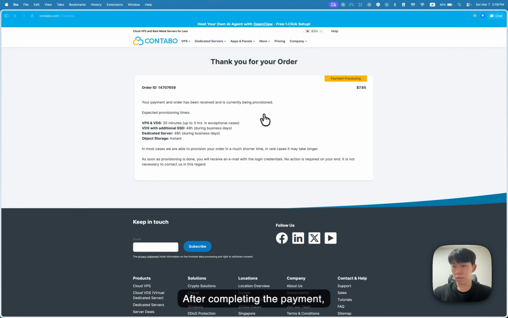After completing the payment, Contabo will automatically create your VPS. The email address you provide will also be used to access the Contabo dashboard later. If you need to log in afterward, you can simply reset your password using that email address.